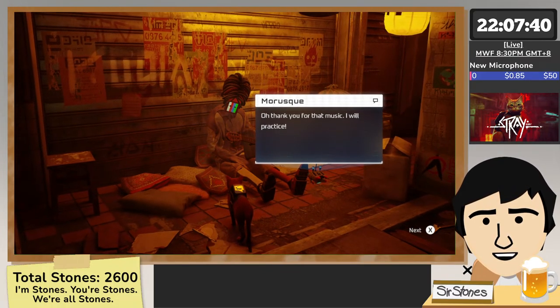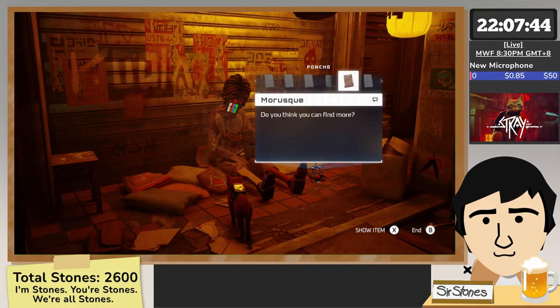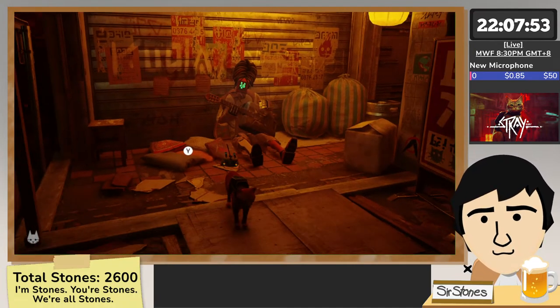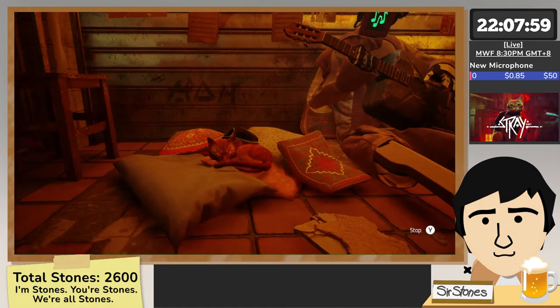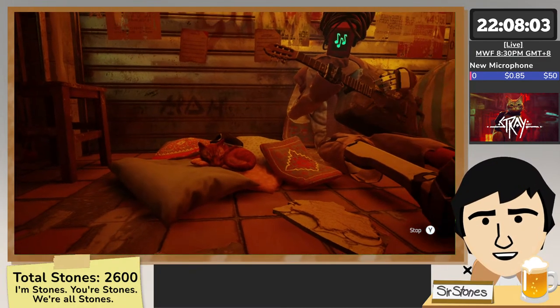Thank you for that music. I will practice. Okay, they think can fight more? Sure. How many do we have? Okay, you go get this one. Oh, I can actually stay here. I like that.